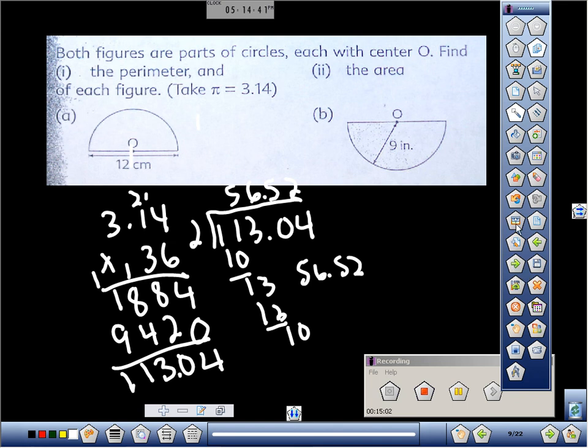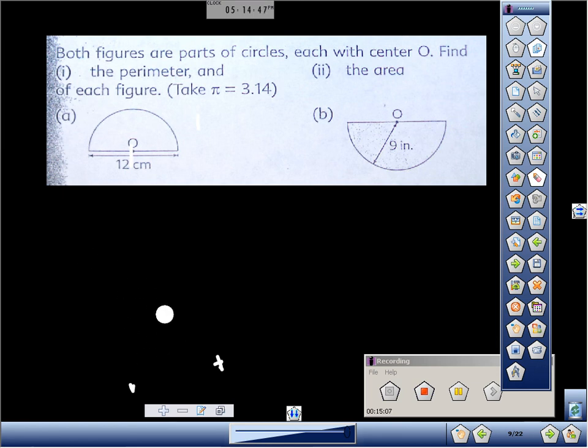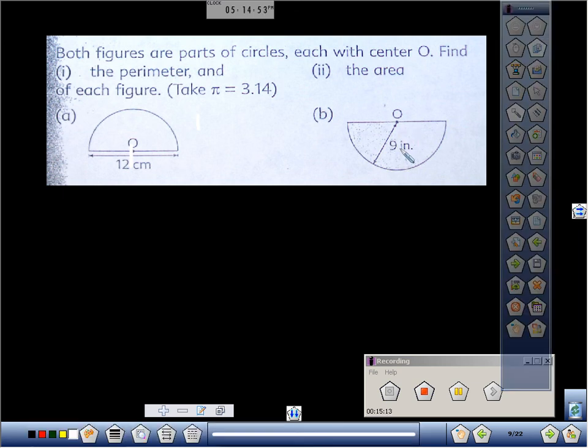Now, since we're right at 15 minutes right now, and I just showed you how to do that one, why don't you go ahead and do this one? Do B. Remember, they want you to find the perimeter first. Well, they're telling you that a radius is 9 inches, right? So you know it's going to be 9 inches to the center no matter where you go from. That'll help you find the diameter. And then if you find the diameter, you found the bottom part. You got to find the top. Well, I'm just giving it away, aren't I?